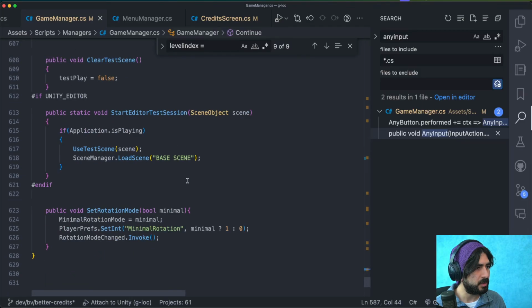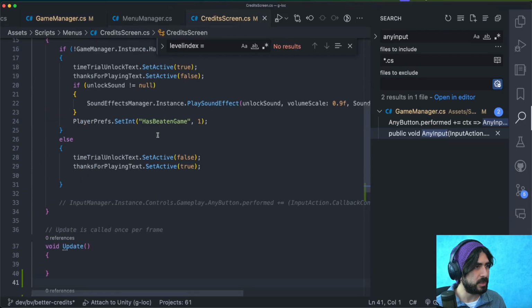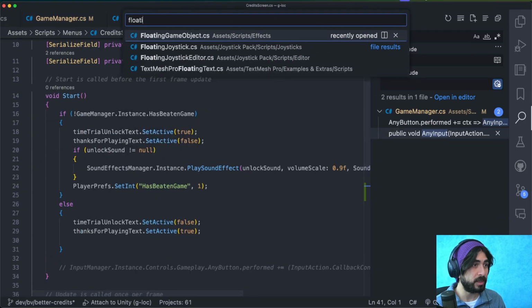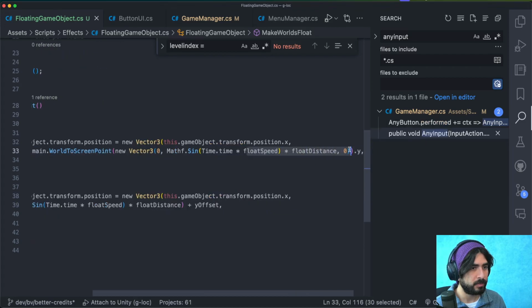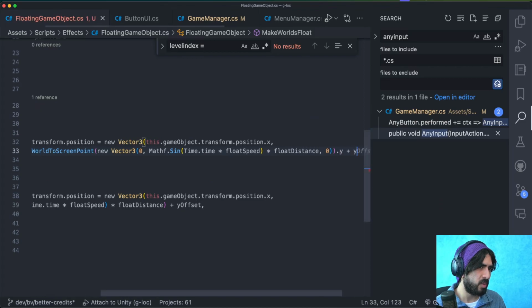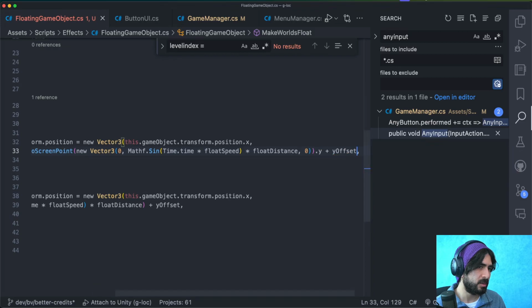Let's do that. And then the left and the right text, we dragged you up. Oh, you know what? In my floating game object, where I'm making things float, we added this Y offset here, but we didn't do it for the other one. Now the question is, do we add Y offset here, or do we add Y offset here?